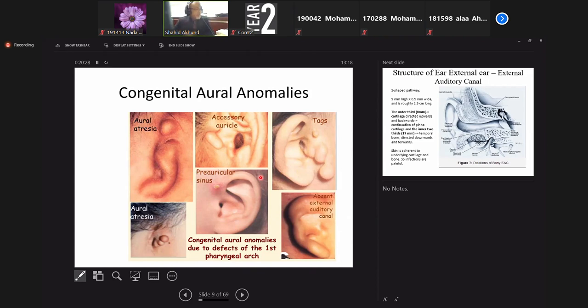Headache, beautiful. Bushra said headache, excellent. Headache, because it is the supply from the mandibular, which also gives the meningeal branches. Also, someone said the parotid area, because the great auricular nerve, which is supplying the area of the pinna, is also supplying the area of the angle of the mandible. Beautiful. So you see that this is how these things would be referred, and this is evidence which suggests that these different parts of the ear, or at least a part of the skin, are coming from different sources. Okay, that makes sense.